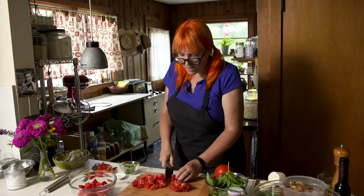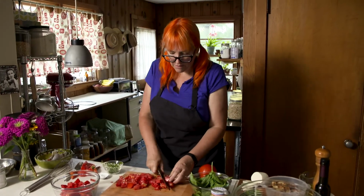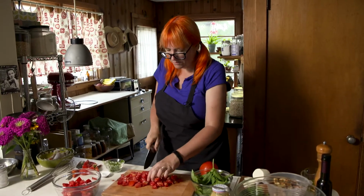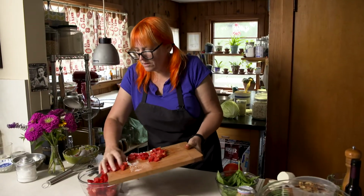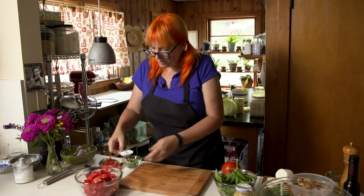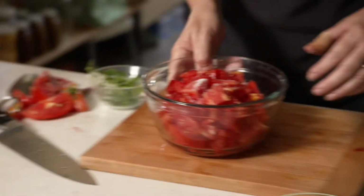You're just really highlighting the freshness of the tomato and all that flavor that you get from something that's vine ripened and hasn't traveled for 2,000 miles to get to your plate. All right, so we're gonna put the tomatoes in there, sprinkle some salt over it, and then some herbs.